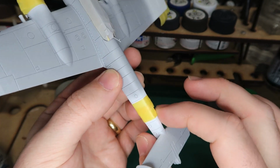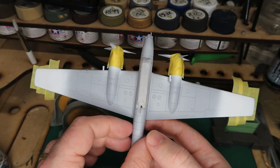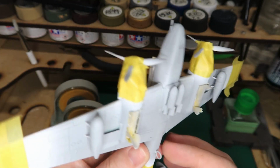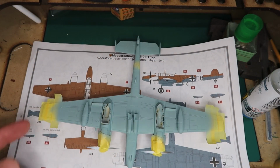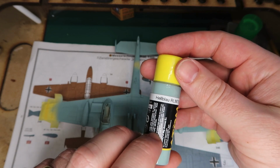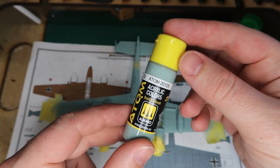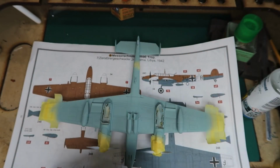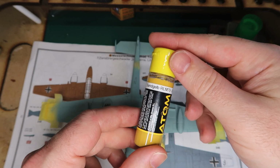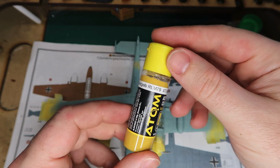Then what I did is I pre-painted this section on the tail, the engines, and the wingtips white. Basically everywhere that you see masking tape, I just used a Tamiya flat white under that, gave that time to really set up and cure so I didn't pull it off with the masking tape, and then applied the RLM 78, which is this bluish gray color that will be the underside of the plane. I also have the wheel wells where the landing gear is going to go. I have that taped off as well.